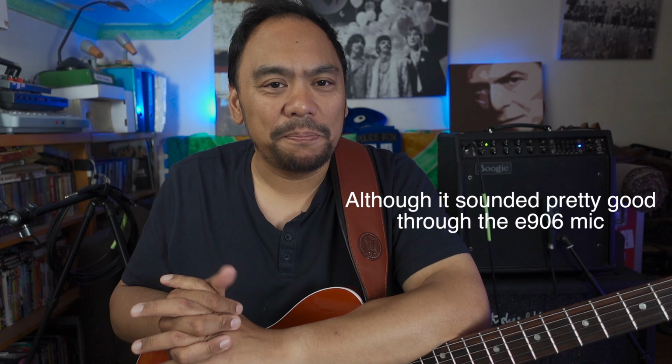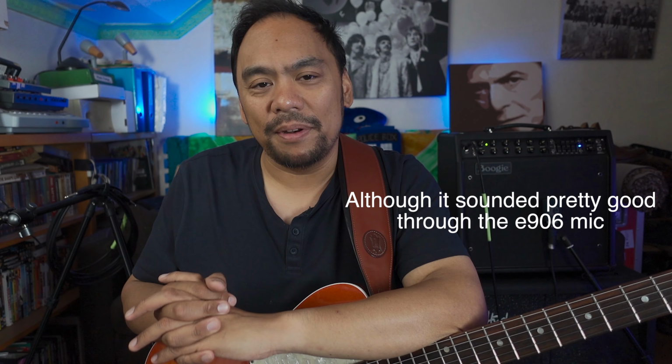Something I'm not so keen on. I find that it's lacking a bit of bottom end, which is in part why I bought the extension cabinet, to add a bit more oomph at the bottom. I'm not the only one to say this about some Mesa Boogie amps. I'm not sure if it's just this amp or if it's the speaker that's in there, but I did find it kind of missing some of that bottom end, which is why I tend to prefer using 2x12 cabinets live now if I'm not on any monitors.